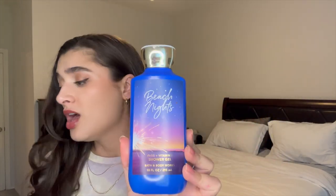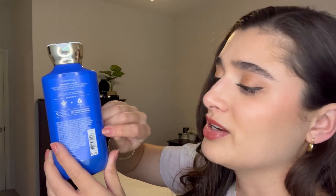Let's get into some progress. First I have my two body washes — Beach Nights in the shower gel. Been absolutely loving this one. I was focused on Christmas Cookies, so I don't have as much progress this month. Last month I did from here all the way down to here, and this month I did from here to here — not a lot of progress. Hoping to finish this one off in August. I do already have a backup that I'm saving for next year. Such a great scent.